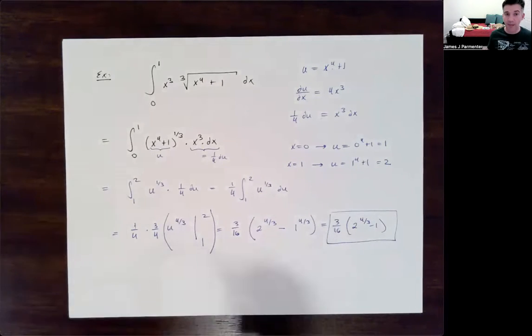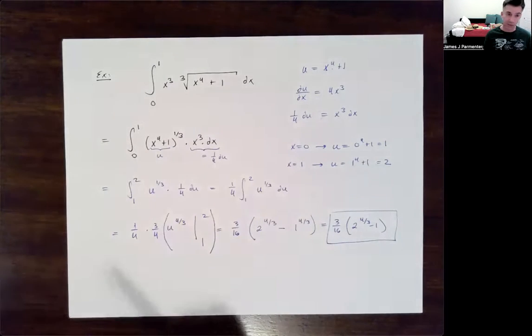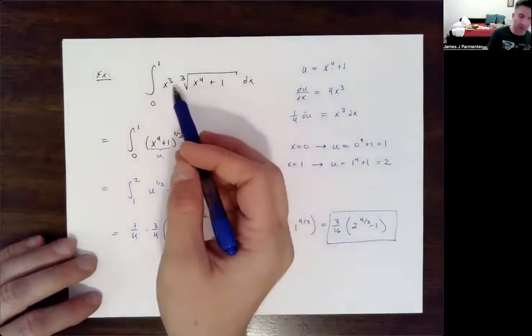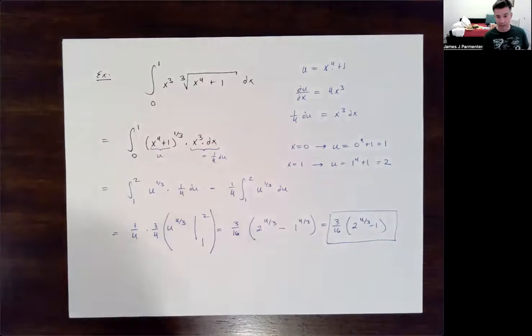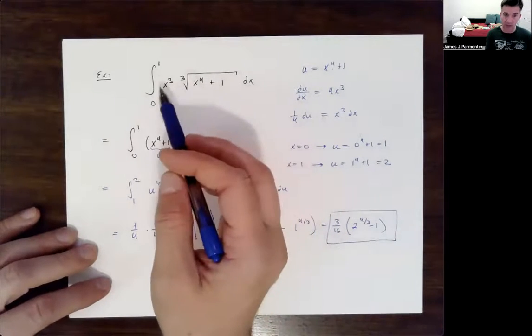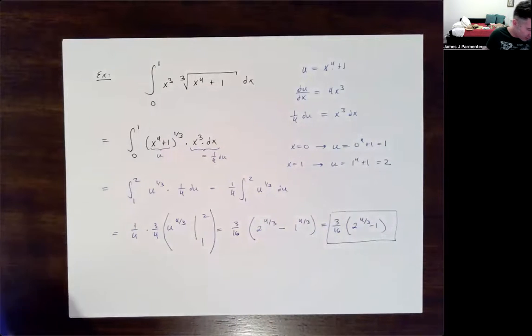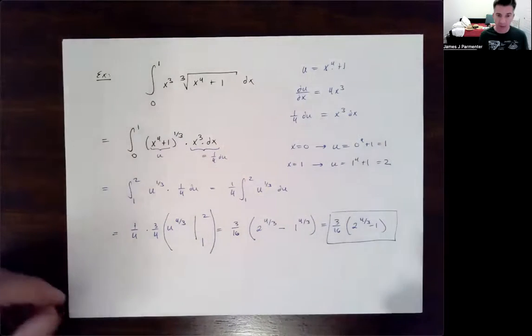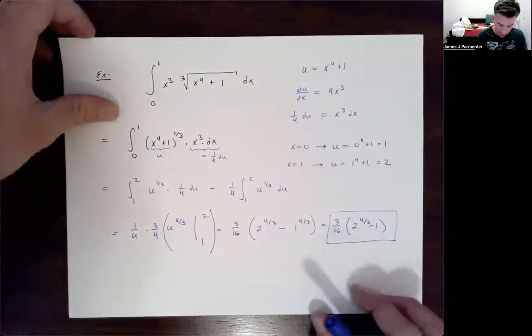So if you happen to have what we call an algebraic type of integral, where you have roots or powers of x, no cosine or sine, no exponentials, no logs, and you see something that can be the derivative of something else, that's usually a good indication that a u substitution is the right way to go. However, it's not always going to be the case. So there's a couple other things that come up.